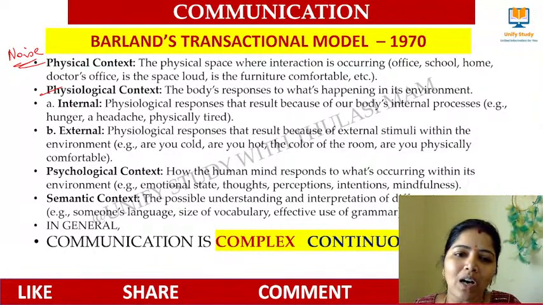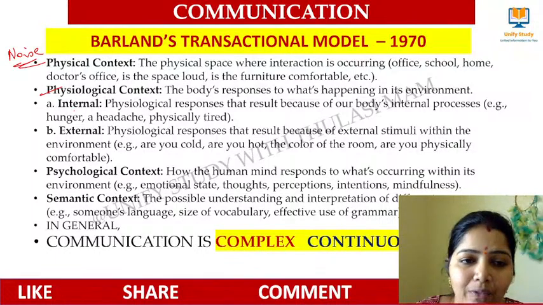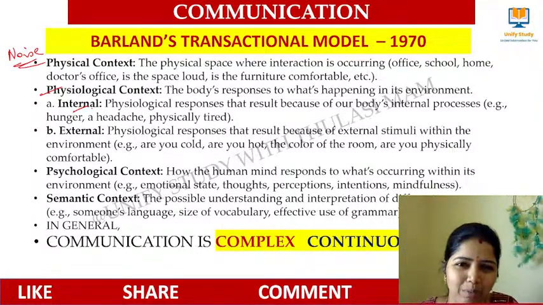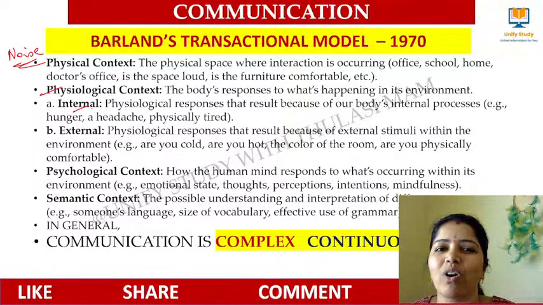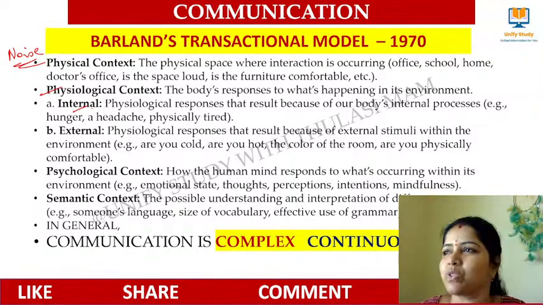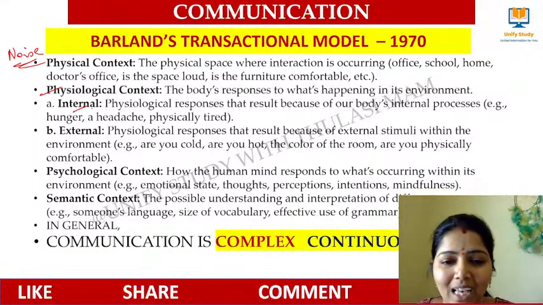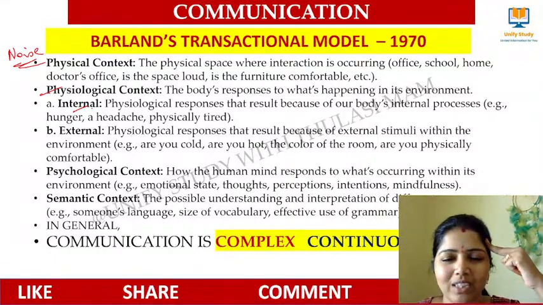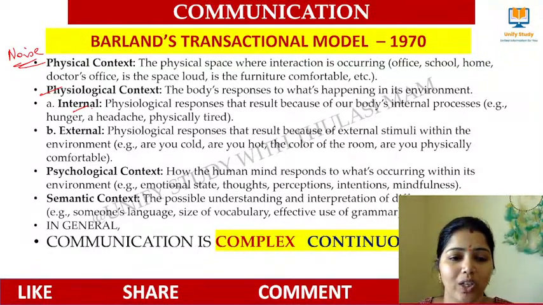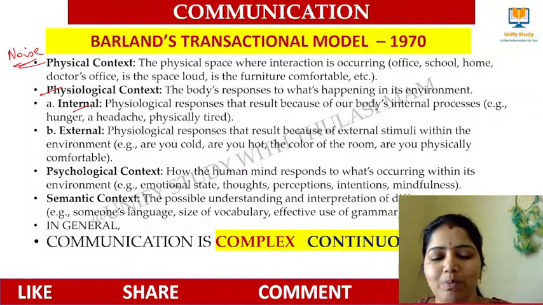Physiological context means what? How a body responds to the place where we work, right? Internal means what? We have some kind of a headache, some kind of a stomach pain, a body ache is coming, right? Then we call hunger. That's all internal context. External means what? That room is very hot. The color of the room disturbs me a lot, right? All these things we call the external context. Psychological context is the cognitive level, the emotion level, the feeling level, how we respond to things, right? That is the psychological context. Semantic context means how we understand and interpret things, and that we call semantic context, right?